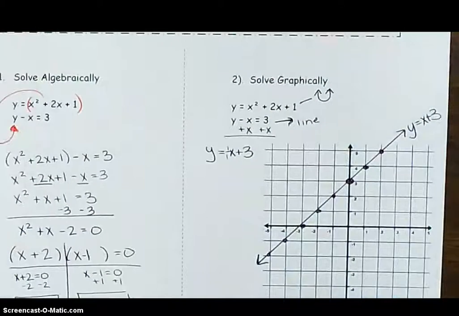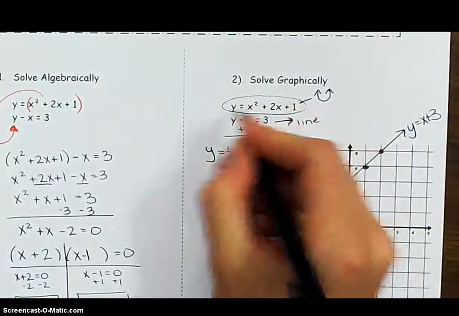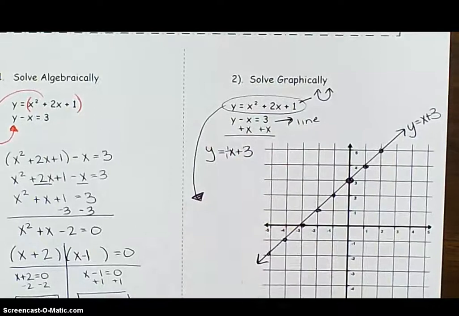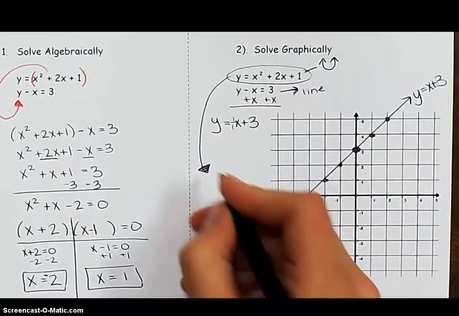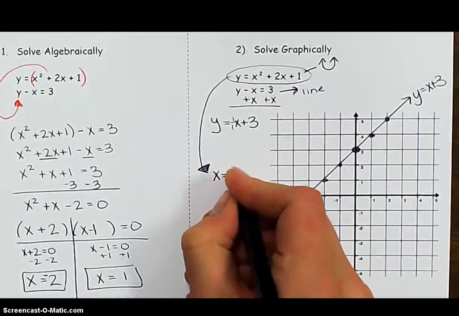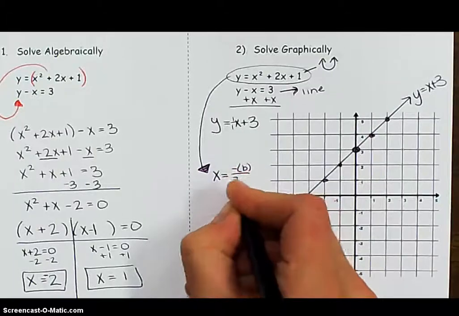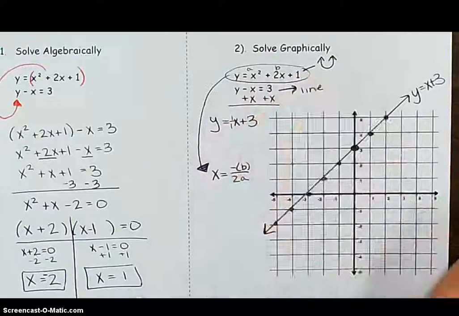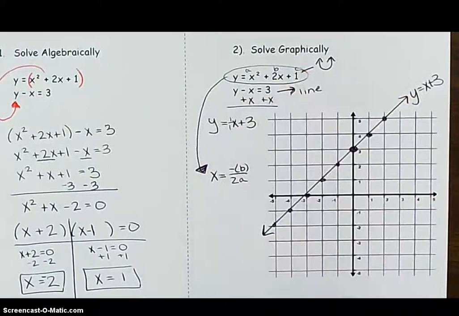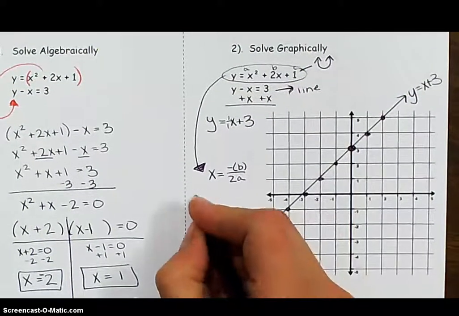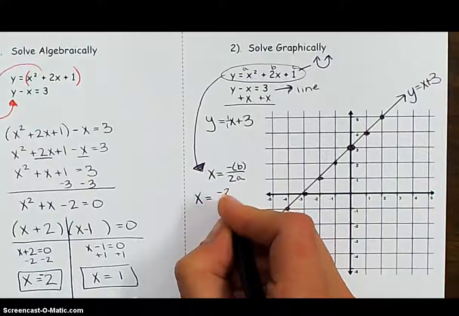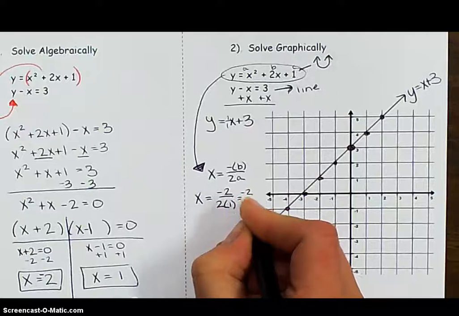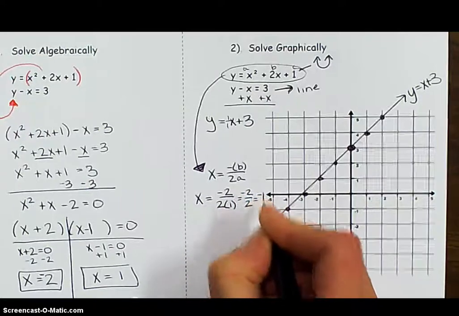Okay, now for our parabola, we don't know how to graph parabolas without the help of our handy dandy calculator and table of values. So the first thing we have to do is find the axis of symmetry. x equals negative b all over 2a. So let's go ahead and plug it in. My a value is 1, my b value is 2, and my c value is 1. So this is going to become x is equal to negative 2 all over 2 times 1. So that gives me negative 2 over 2, which then gives me a negative 1.